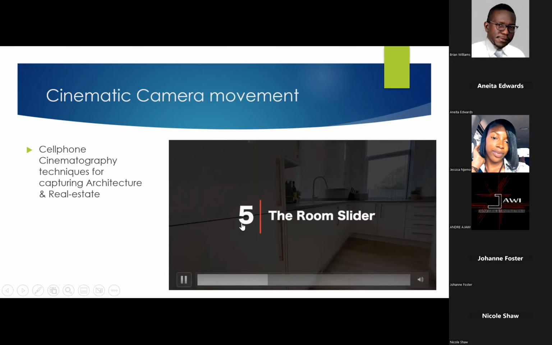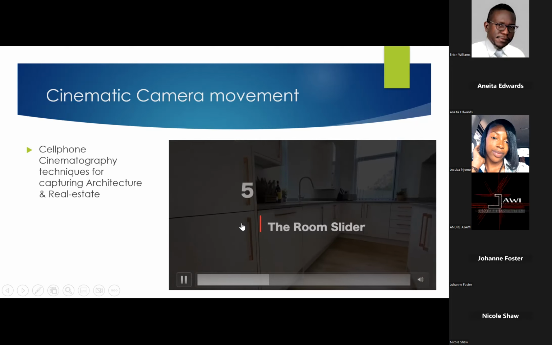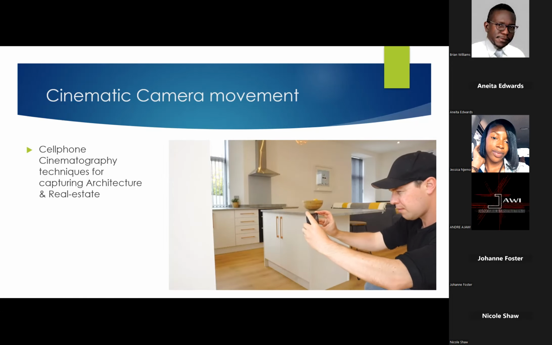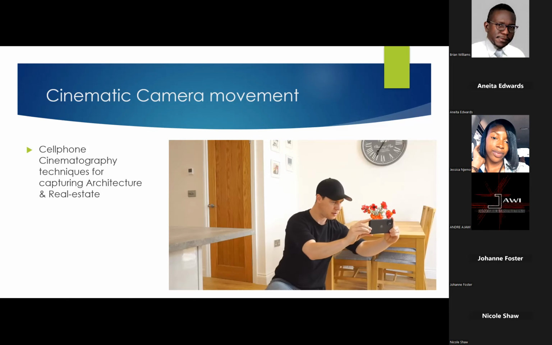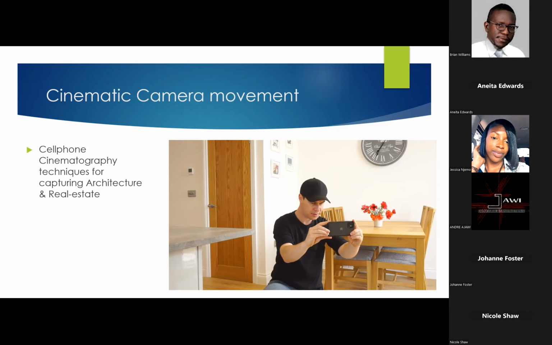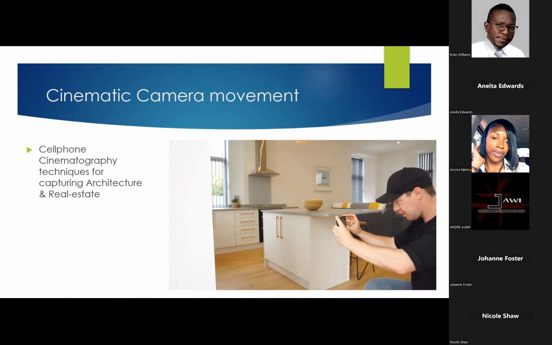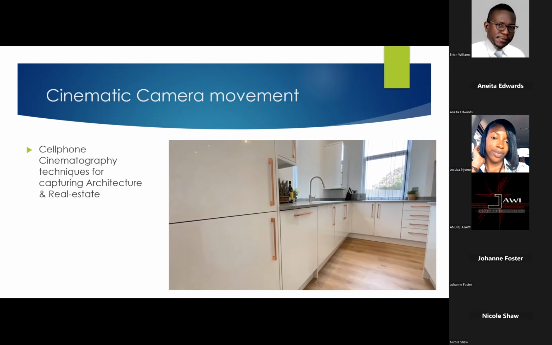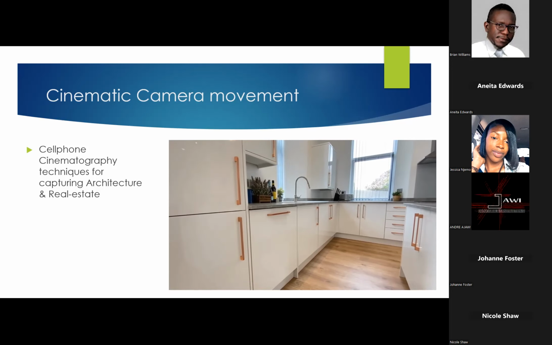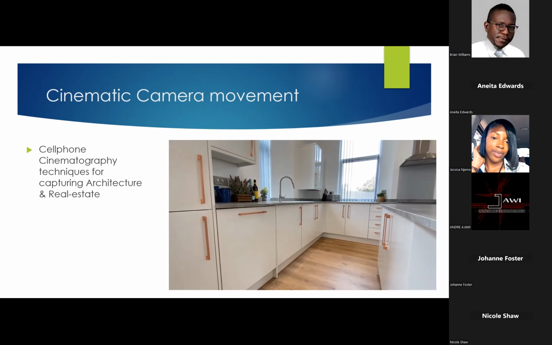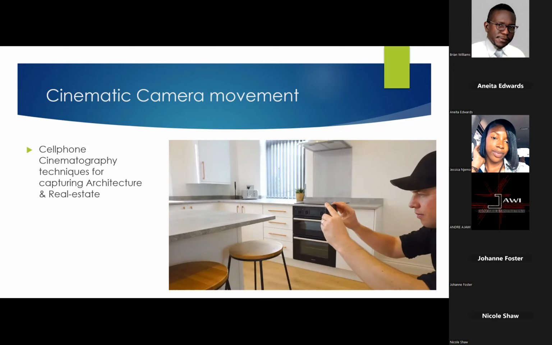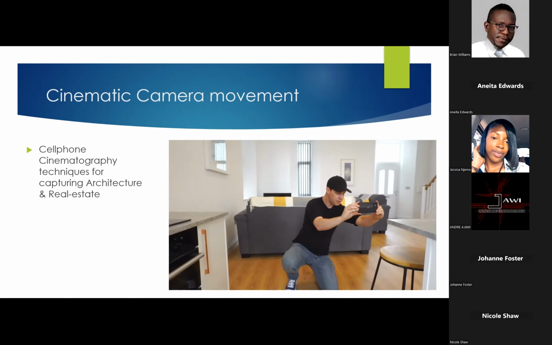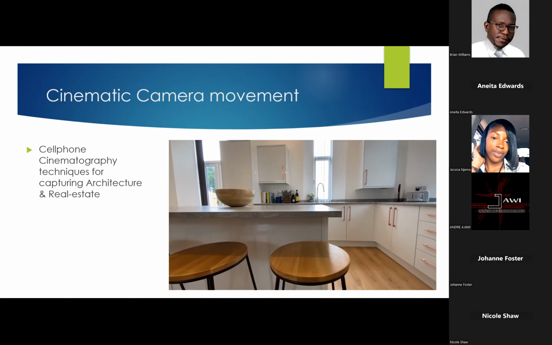The room slider. Don't worry, you don't need a slider with this one, but we are going to replicate that slider look. Frame your shot, this works best at waist height in kitchen areas, and move your camera horizontally as smoothly as you can. This shot can really help give your footage that premium feel, as it's something usually associated with film and television. Use foreground with this shot to help accentuate your movement.